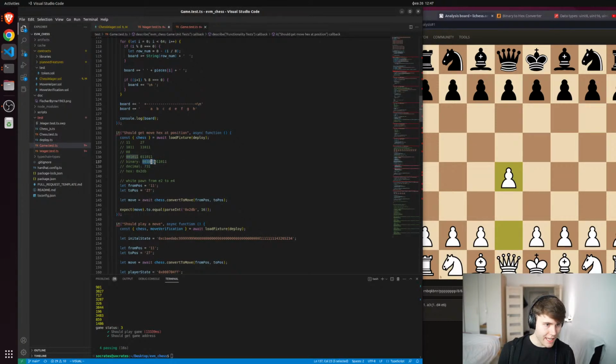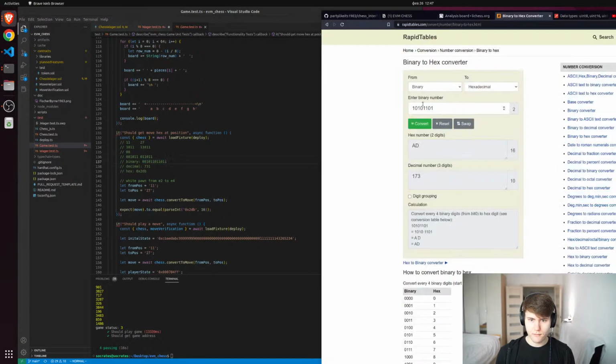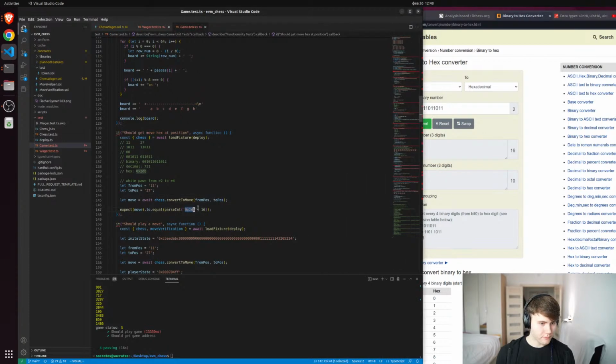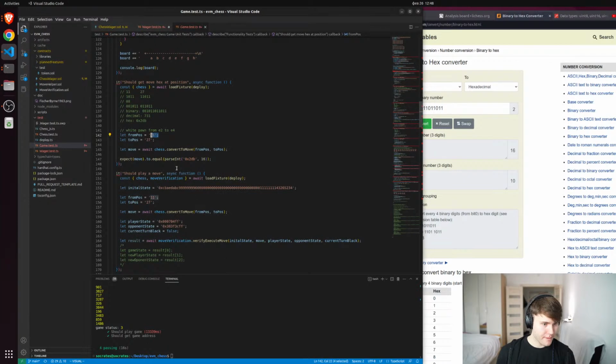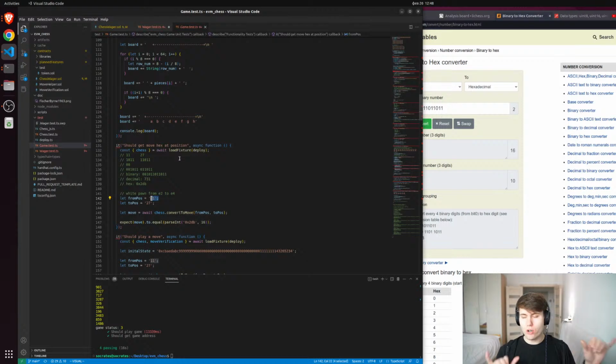You know the first 8 bits of this number are 11, and the last 8 bits are the second value. So this is your binary number, and in hex, it's just 731. So if you want to check a game, all the moves in this game can be encoded as uint16 values.